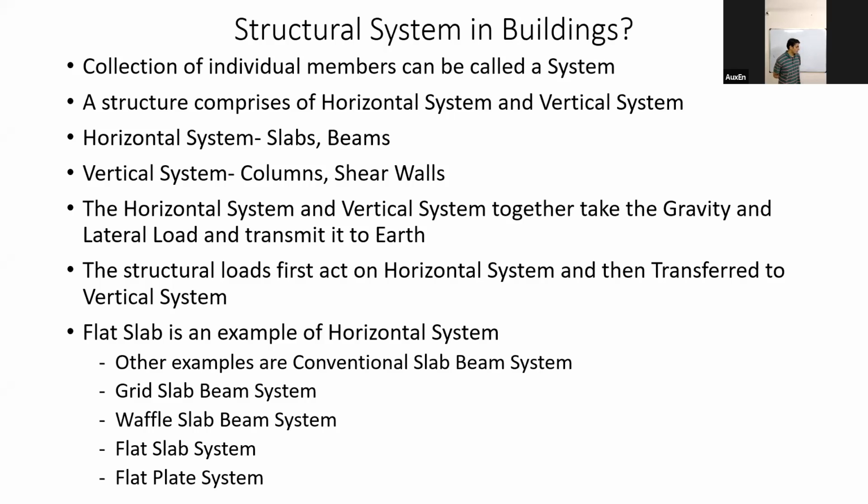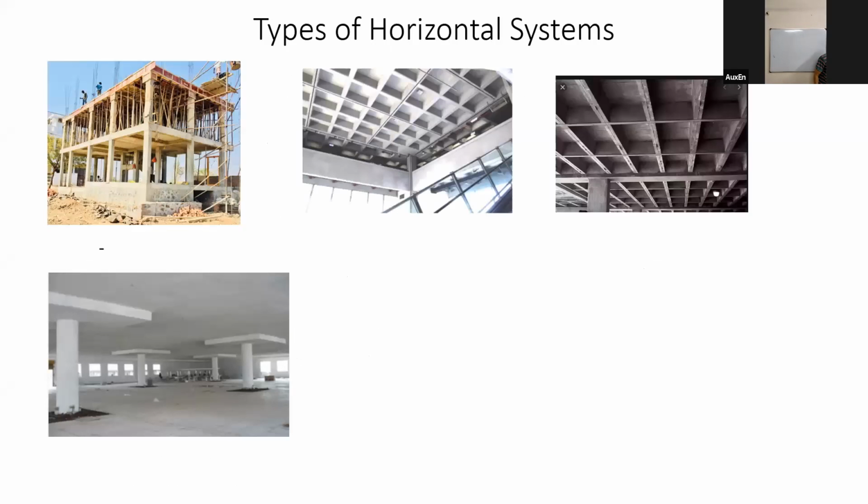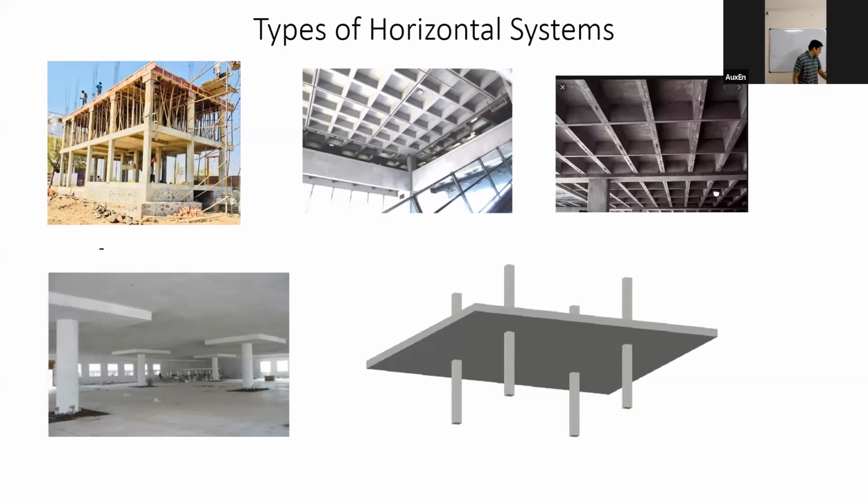All right. So yes, these are some examples of vertical system that come to my mind: columns, shear walls, your RCC, sorry, confined masonry walls. All these can be some examples of vertical system. All right. So we just take a few pictures over here. Yes, I have taken just simple few pictures.